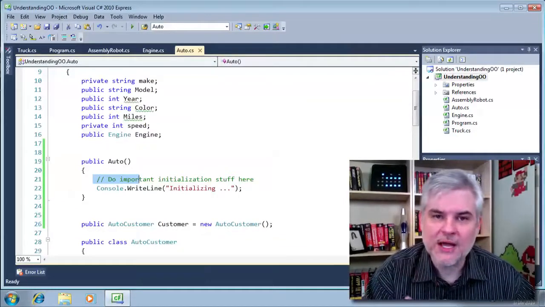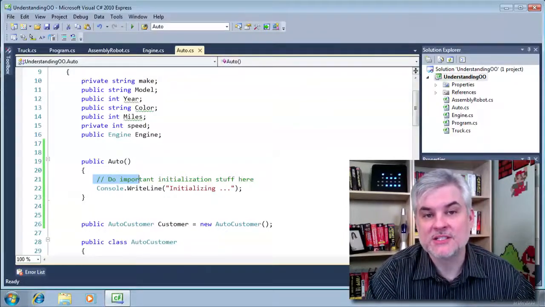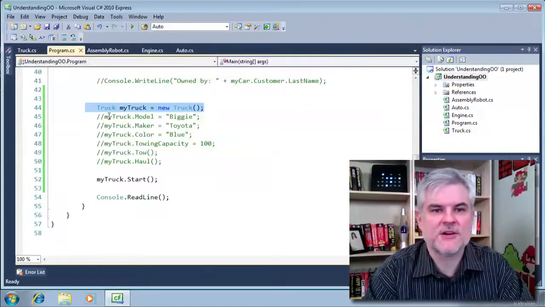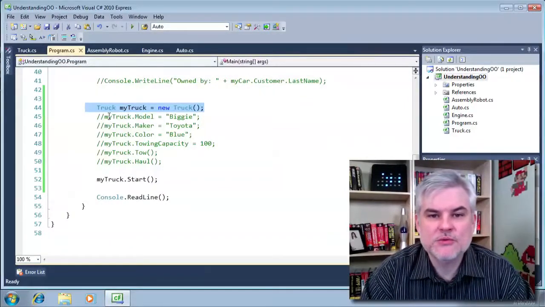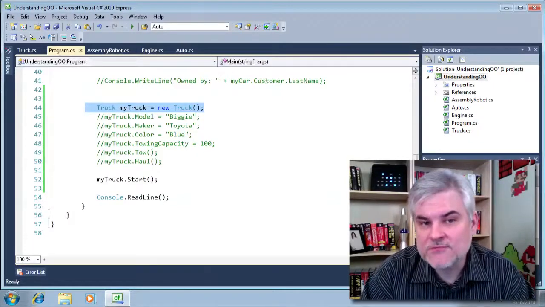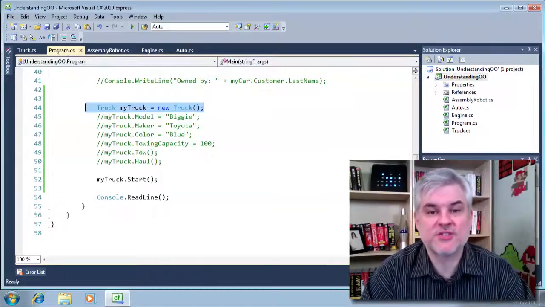And in order to accomplish this and to make construction of a new class flexible to that code which consumes it, like the program.cs class here, we might want to give our class more construction options. In other words, we can create overloaded versions of the constructor.